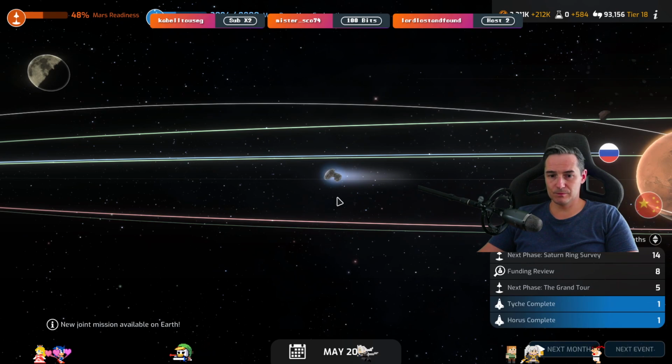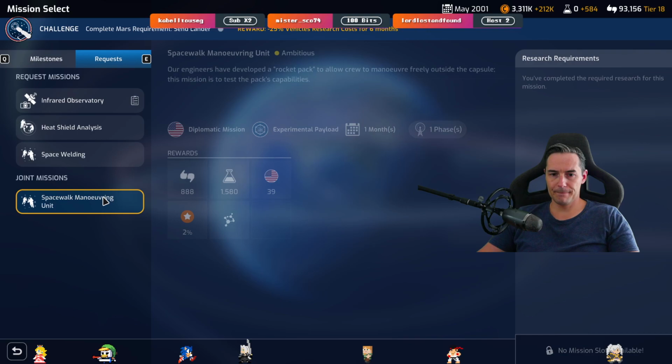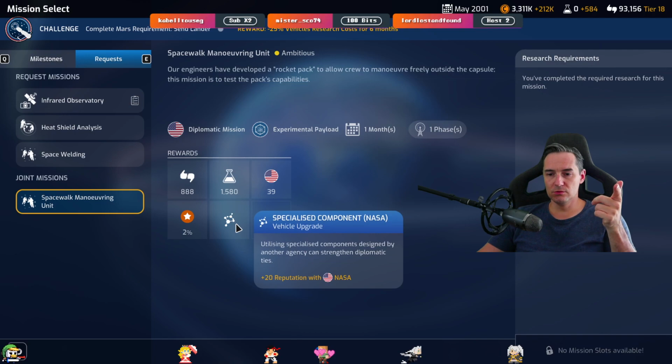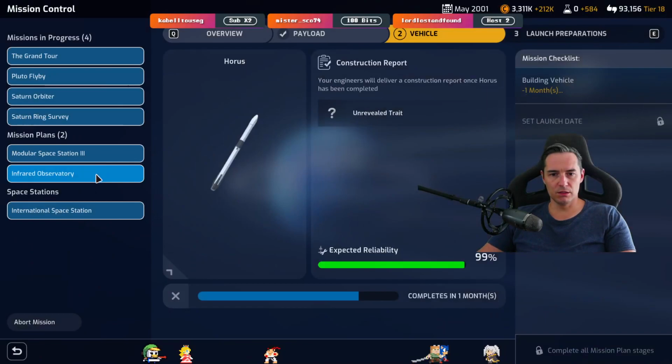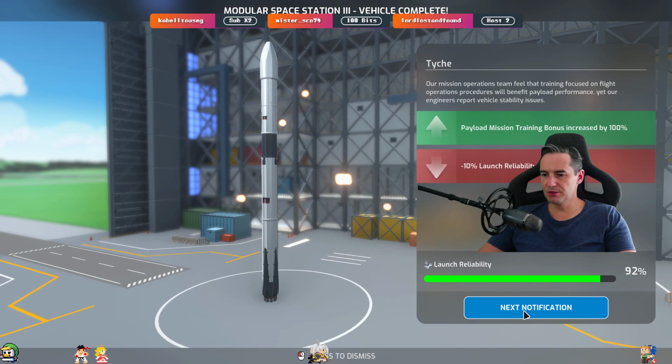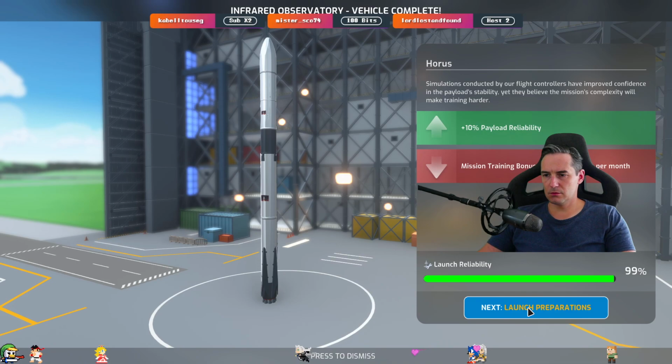New joint mission on Earth. The Americans, who would gain this part, specialized component? Oh yes, you can unlock parts to increase reputation. Ooh. I remember, yeah, there was something. So that completes in 1 month. That also completes in 1 month. Perfect, next month there's stuff going on. Payload mission training bonus increased, launch reliability, I don't care, man. Horus, payload reliability up, and mission training down.